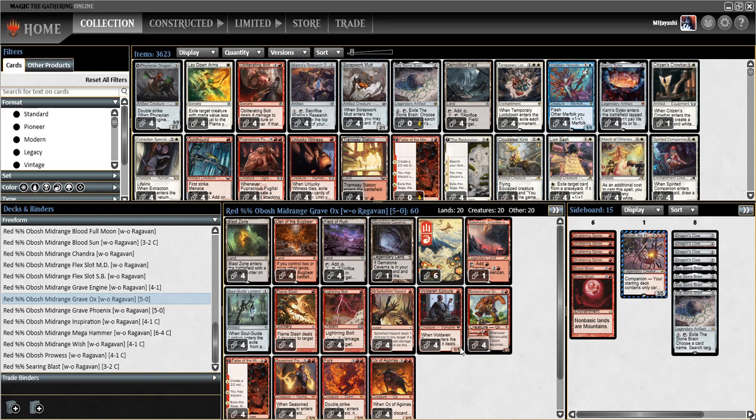But Voldaren Epicure is actually pretty good in this deck, because it's a 1/1. It's kind of like Goblin Guide. I mean, it's kind of like Raging Goblin, pinging them for 1 when it comes into play without even having to tap.